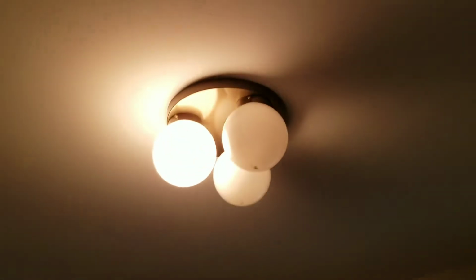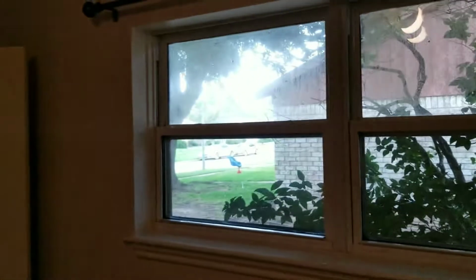Hallway. This was my room when we moved here in '84. I lived here for about 9 years. This was my room. Same light fixture. My dad put that in a long time ago. There's bulbs out because my mom's too short to reach up there. It's my closet. I used to have a lot of cool stuff in there.